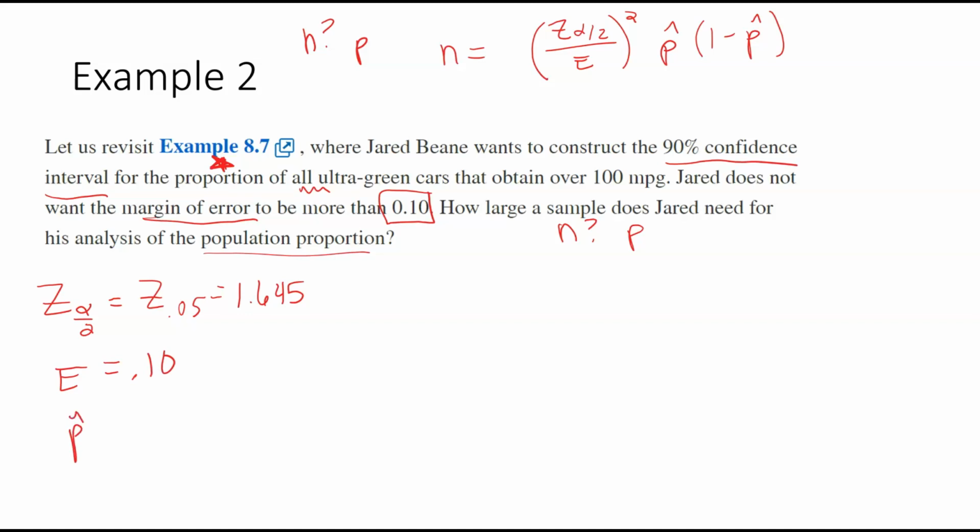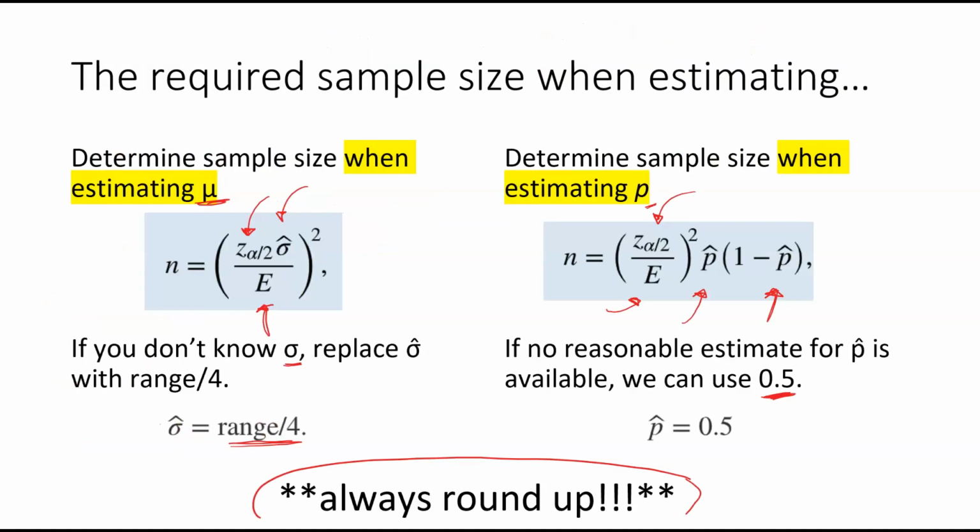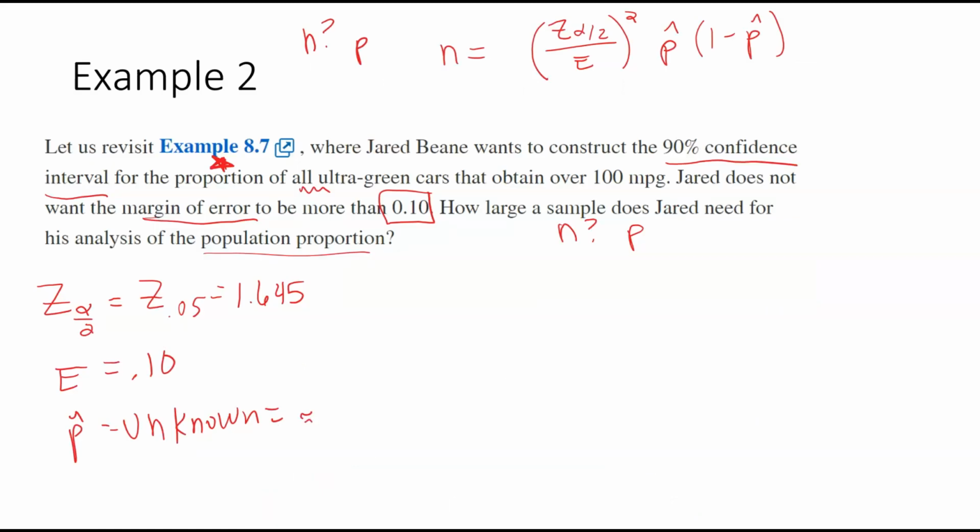And then does he give us anything like he observed this many out of this many? He gives us no sample proportion, so we don't know this. And when we don't know it, sometimes they give it to us, but when they don't, we go back here. We can estimate 0.5. So we'll use 0.5 if we don't know. So we'll estimate this at 0.5. So now we'll go ahead and use our formula here. So n is equal to the z, 1.645 divided by e, squared. And we're going to use 0.5 here.